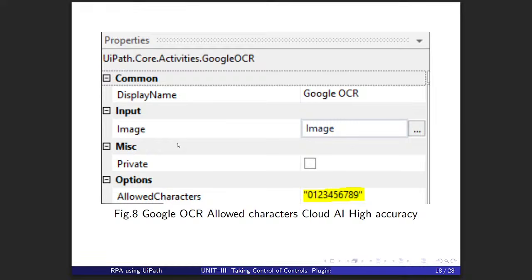However, since it is cloud based, it requires an internet connection. That is the drawback. Also, in some secure company environments, sending data to the cloud may not be allowed due to privacy rules. Some companies may not allow their data to enter the cloud, because in the cloud all those activities and data will be saved. That is the drawback of using Google OCR. So we use Google OCR when accuracy is very important and internet access is available. Whereas the normal OCR accessed through UiPath may not require internet. But when you want 100% accuracy and have sufficient internet, we can go with Google OCR, though privacy is a concern because everything will be saved in the cloud.